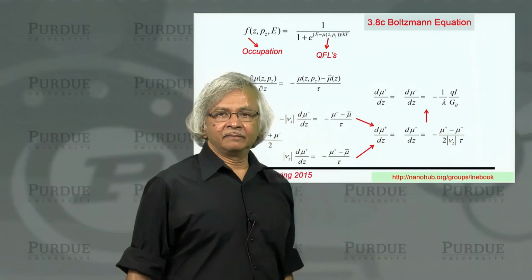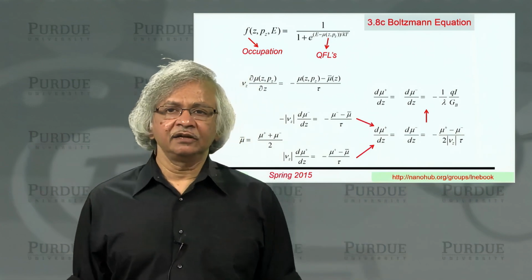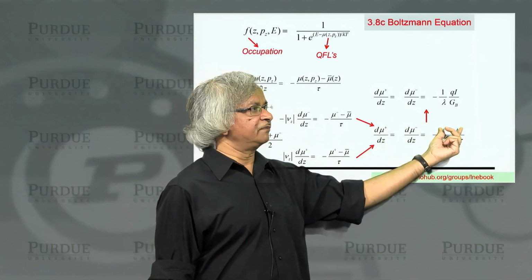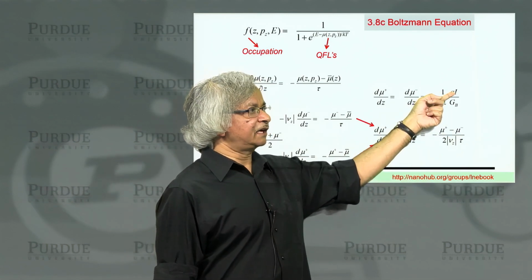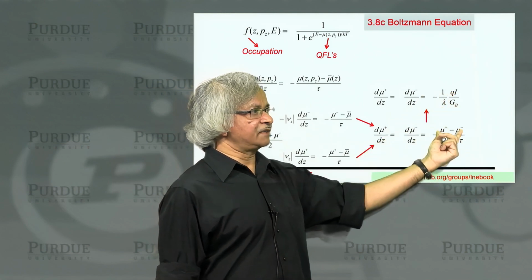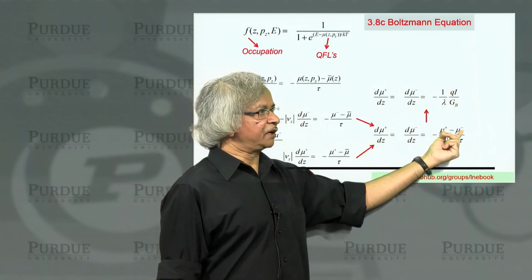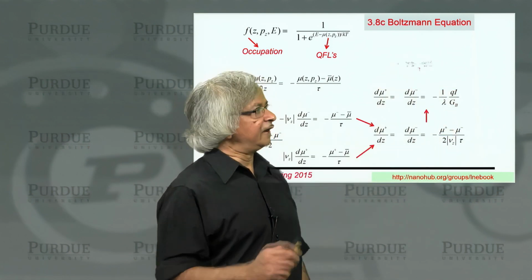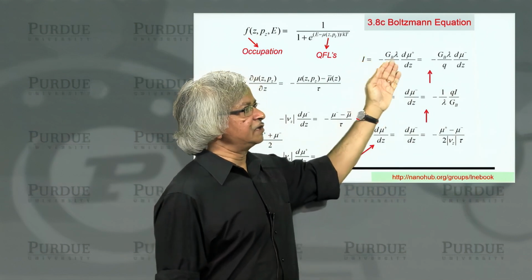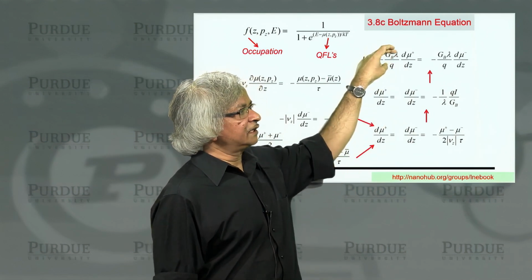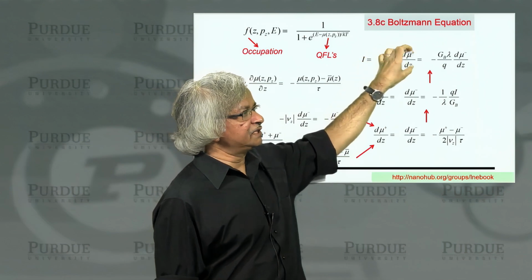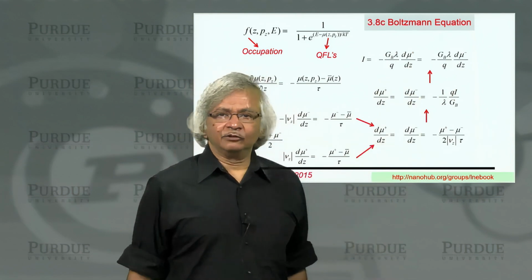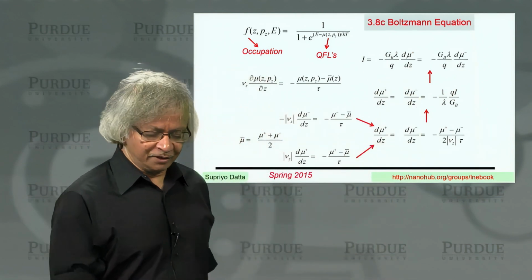And if you remember back from, I think it was lecture 3 or 4, we talked about the relation between the separation of quasi-Fermi levels and the current. That is, the current was like the ballistic conductance times the quasi-Fermi level separation. So I could replace this in terms of the current. And so I can now turn this around and write the current in this form. I is equal to this ballistic conductance times mean free path times d mu plus dz, or d mu minus dz. And this looks like the diffusion equation that we have been using.